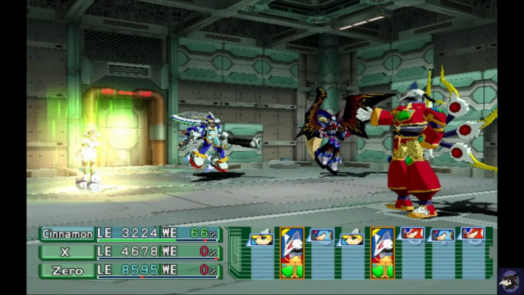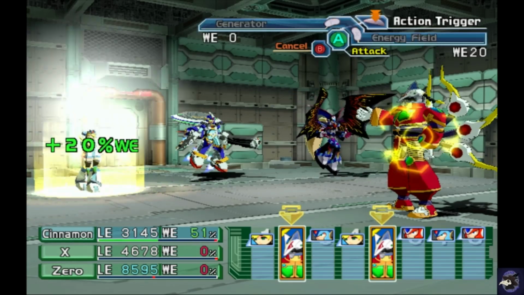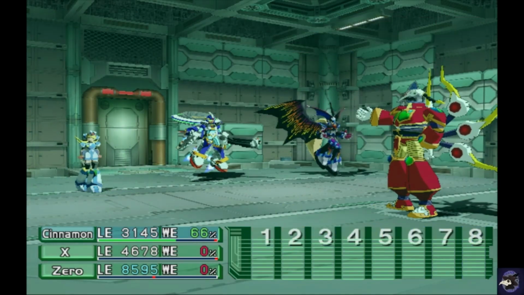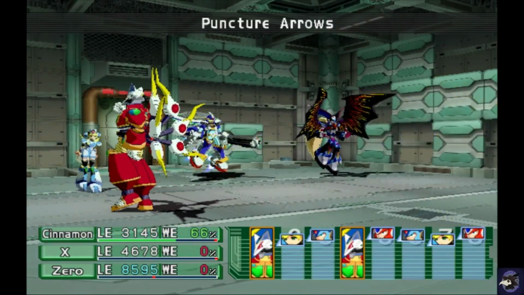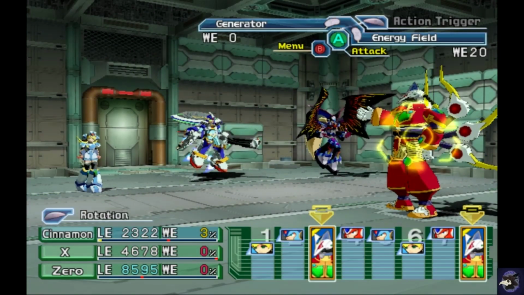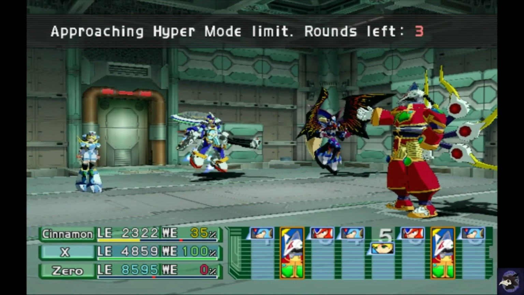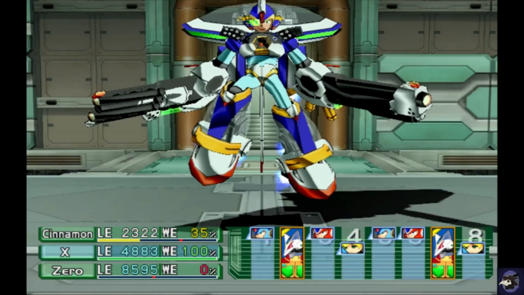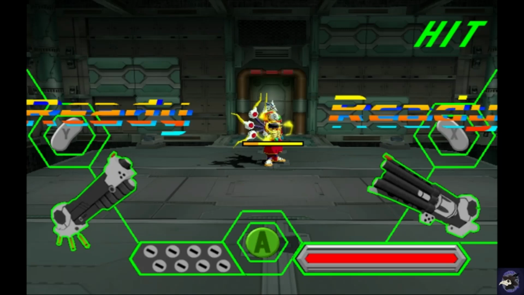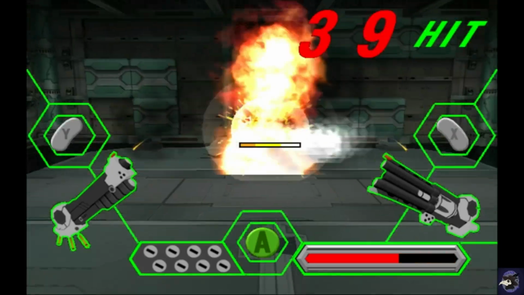Here's where we gotta be real careful though. The Cinnamon is out of hyper mode. Well, not the worst thing that could have happened. She might go down if he doesn't Hadouken, but that is okay. Still not the worst thing that could happen in this fight.